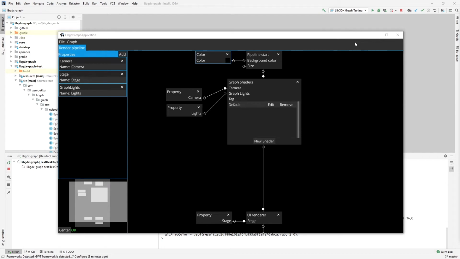In this episode, I'll show you how to add a depth of field effect to your rendering pipeline. Also, I'll try to explain what depth of field actually is. Whenever you're watching a movie, you probably notice that the camera usually focuses on some kind of distance. Objects that are too close to the camera or too far away from the camera become blurry. That's the effect of depth of field that we can achieve using a post-processor here.